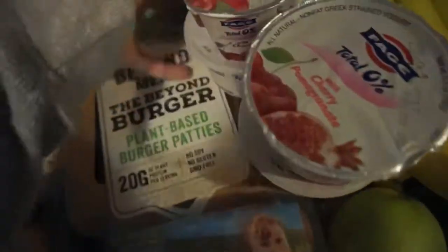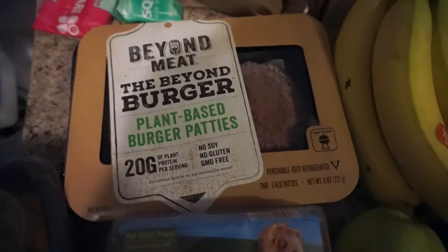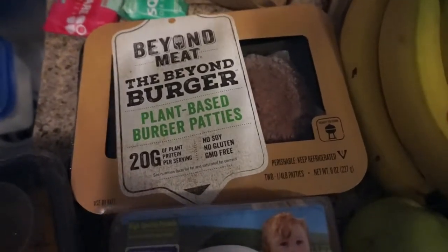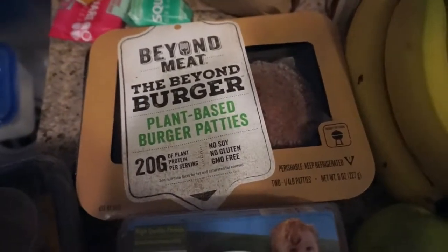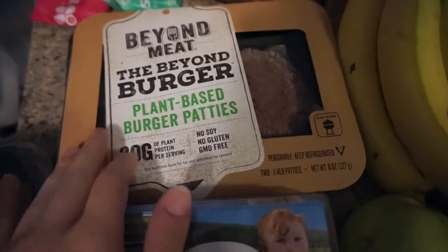Lastly I have this Beyond Meat burger — I saw it on Nikki Blackketter's channel. It is delicious — about 20 grams of protein. It does have around 20 grams of fat, which is a decent amount if you're aiming for 60 grams of fat in your whole day, but it's really flavorful. So that's all of that. I'm sure I'll eat something before I go to my night class thing, and whatever I eat I'll be sure to show you guys. I hope you enjoyed that grocery haul.